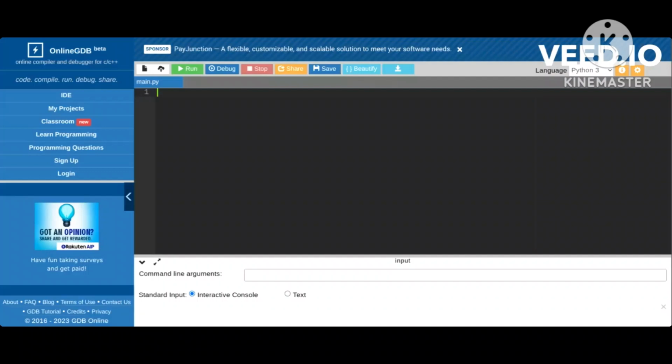So first we need to import the math module. Import math, that's how you write it. Then the random module. Import random. The math module allows you to do more math. In this case, we'll be doing square roots, but you can also find the smallest number in a sequence or the largest. And then import random, which allows you to make a random number.